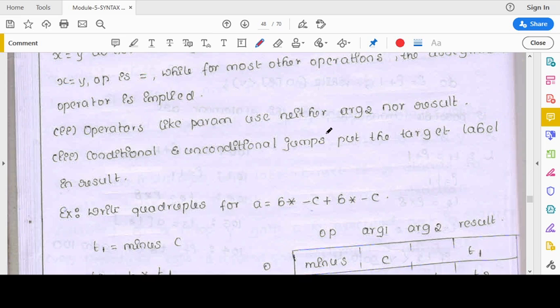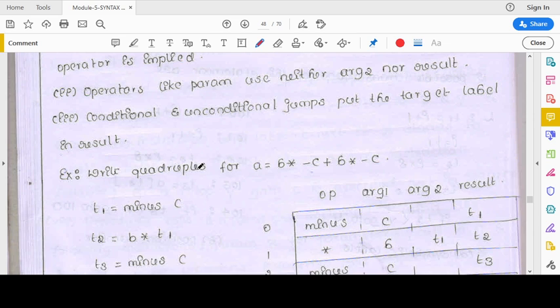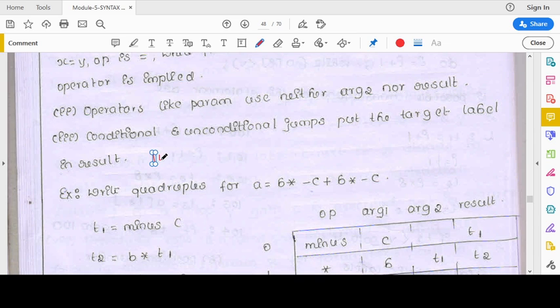That's one case which you need to consider. Conditional and unconditional jumps put the target label into result. If you look at the 100, it was actually a number, the address where the value was pushed, right? So for the conditional and unconditional jump, the target label is the result itself.